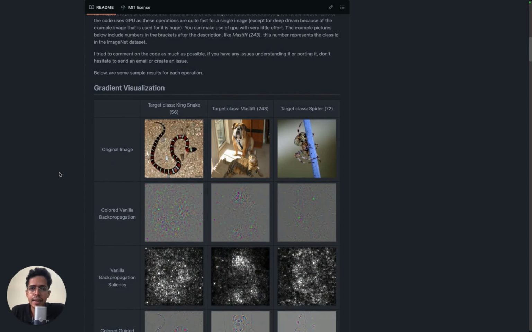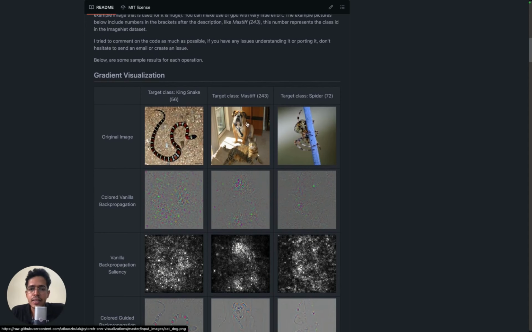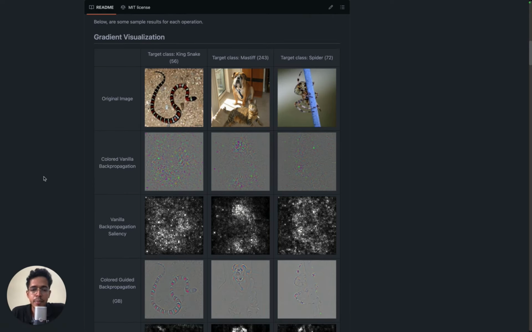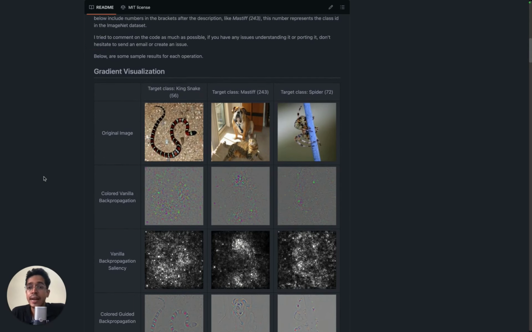What is being tried here is to see which pixels contributed maximum towards classifying an image into something. So here the Mastiff is predominantly these pixels, right? This is a cat, so ideally the pixels around this should contribute maximum towards the classification. Or if this is a snake, the background pixels should not be relevant because it does not matter what the background is. For classifying this image as a snake, these set of pixels should contribute maximum. Displaying that in a visual fashion, in a fashion that is interpretable for us humans, is the idea behind gradient visualizations.